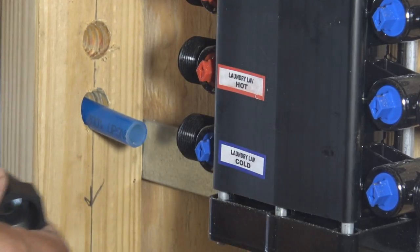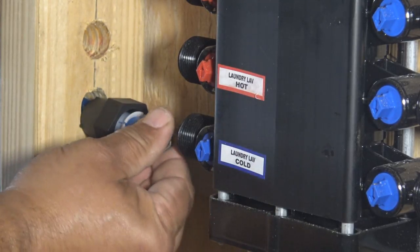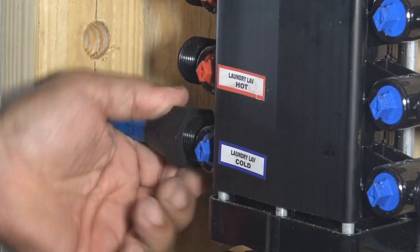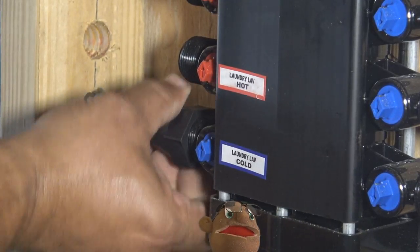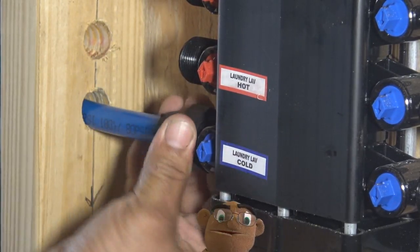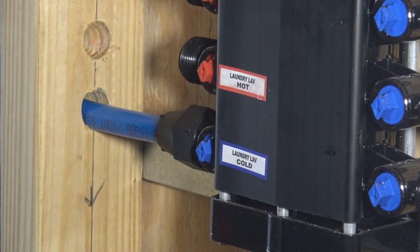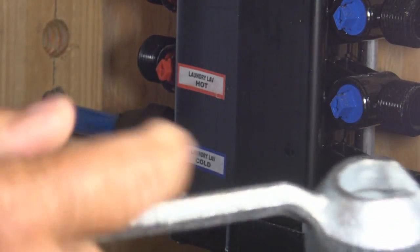And to show you the compression fittings, and again, when you buy the manifold block, all of these fittings will come with the manifold block itself. This is the tool that didn't come with the box. I had to order this separately. This is made just for these fittings right here to tighten them down.